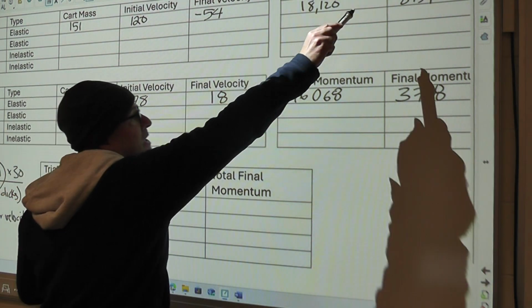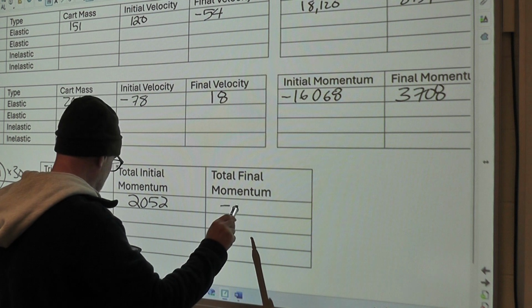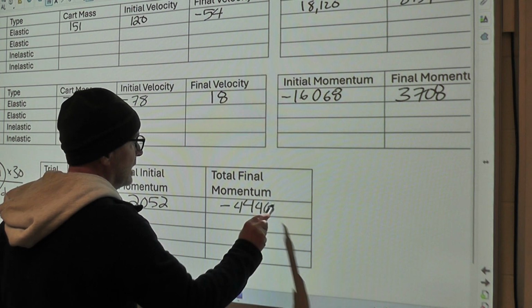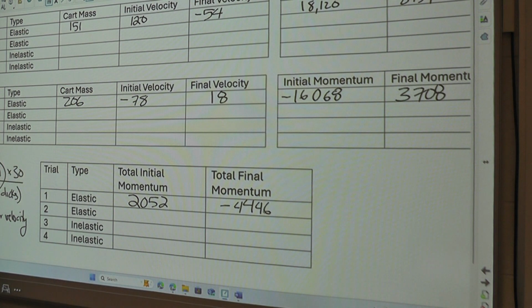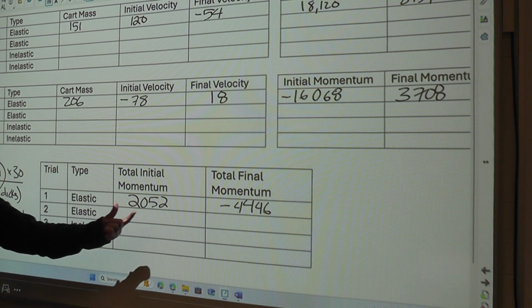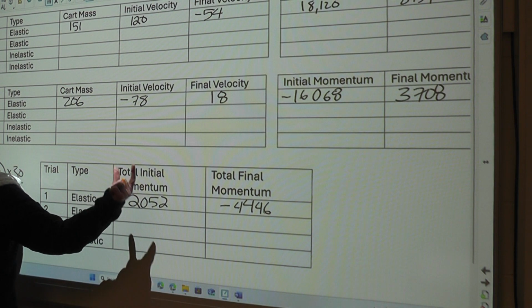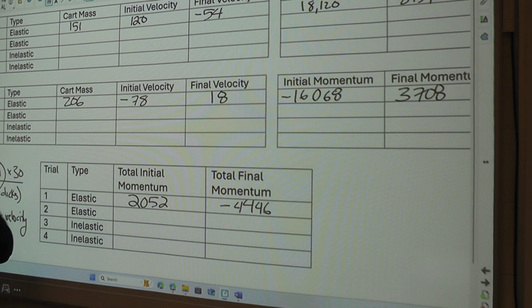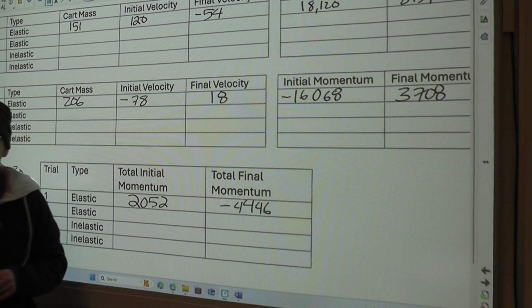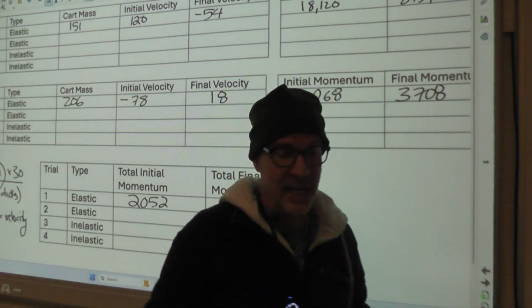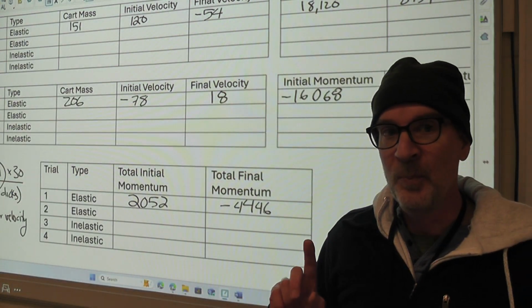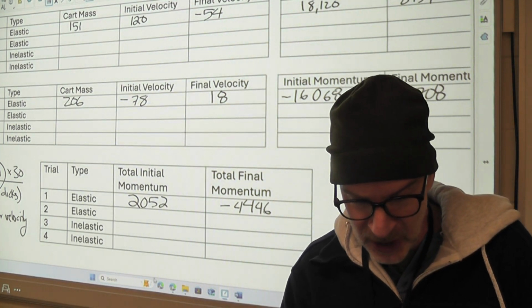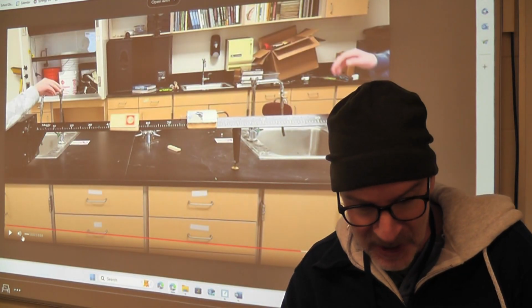So when I add these two together, I'm going to end up with a negative number, negative 4,446. So those are not identical. We're off by about 6,000 here, but before we were off by about 20,000. So this is way closer. And we talked about this collision the other day. Remember I said something went a little bit awry here. What happened, and we'll watch it again. Yeah, it bounced. It did the bounce.